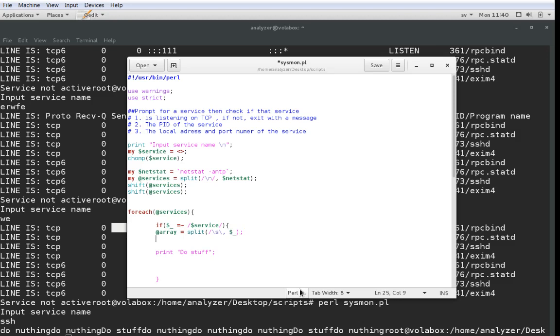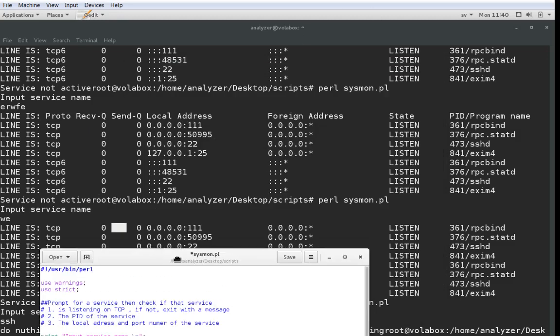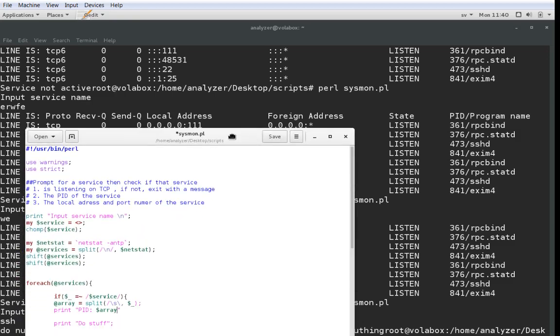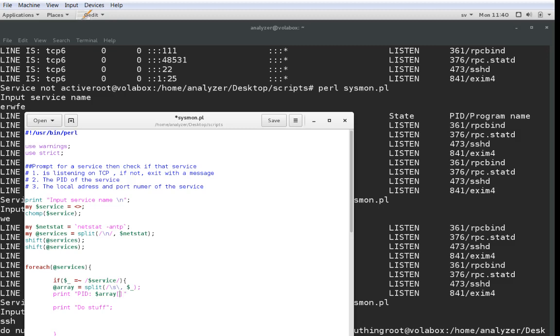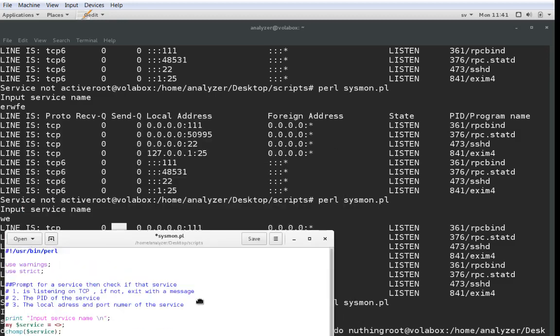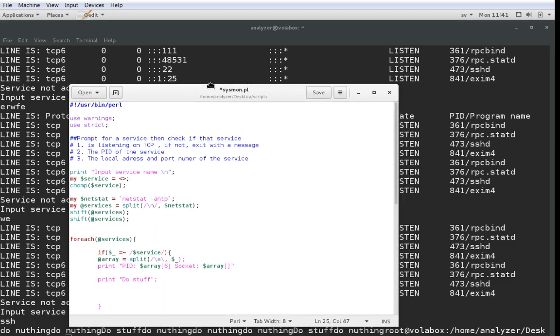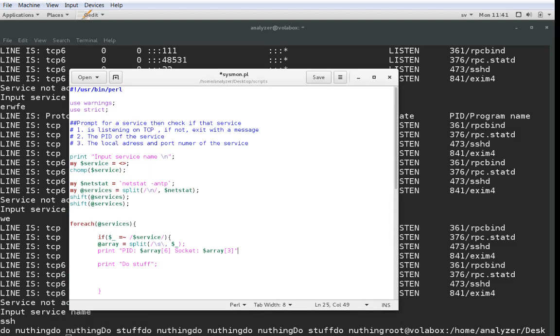And then what we can do is actually that we can just print the elements that we expect here. So print, and then we start with pid, which should be dollar array, and let's count here in the output. So the elements, if we're correct, should be 1, 2, 3, 4, 5, 6, 7. So 7, and the index number for 7 is 6. So we go pid array 6, and then we go, let's just say socket, and then it should be array 1, 2, 3, 4, so that's 3. Then a new line, and that's what we should do.